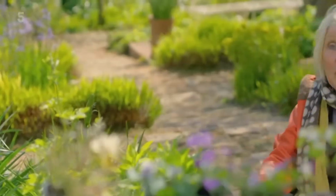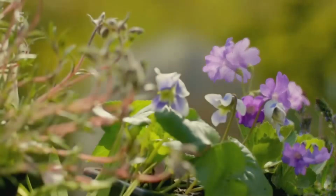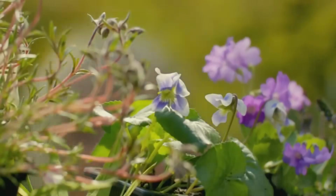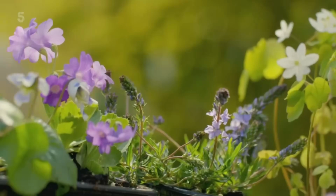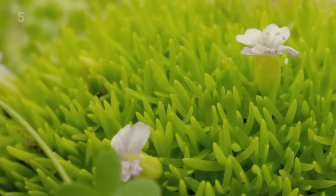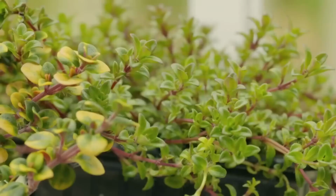What are alpines? Well, they're plants which grow above the tree line. If you imagine the mountains, high mountains, there are no trees or shrubs growing above a certain height, simply because in the cold and extreme winds of the winter, they'd be seared and they'd be killed. But alpines have evolved to cope with that situation. They're almost all low-growing. Some of them grow in the cracks and crevices in between the rocks, others carpet the ground. But when the snow comes, it smothers them under a thick carpet. And that, rather than causing them any harm, actually protects them.